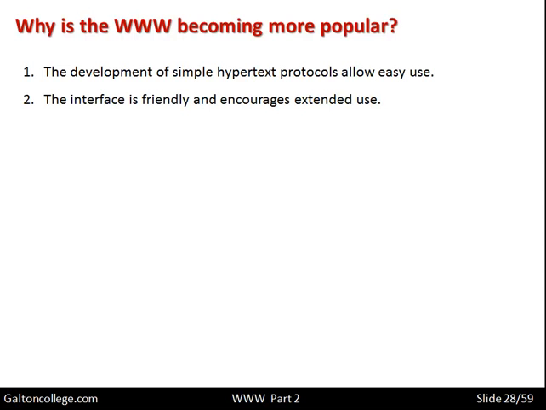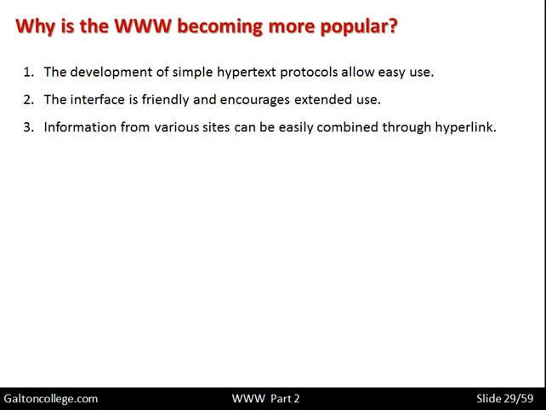The interface is friendly and encourages extended use. It's not difficult. Once we remember that HTML is the structure of the page and HTTP gets us what we're looking for, we don't really even have to consider CGI. It runs somewhere in the background. It provides the information that we want. We're presented with a form, we fill out our query, press the send button, and CGI will work on that and, amazingly, almost instantaneously return the information to us. So it's friendly, it's straightforward to use.